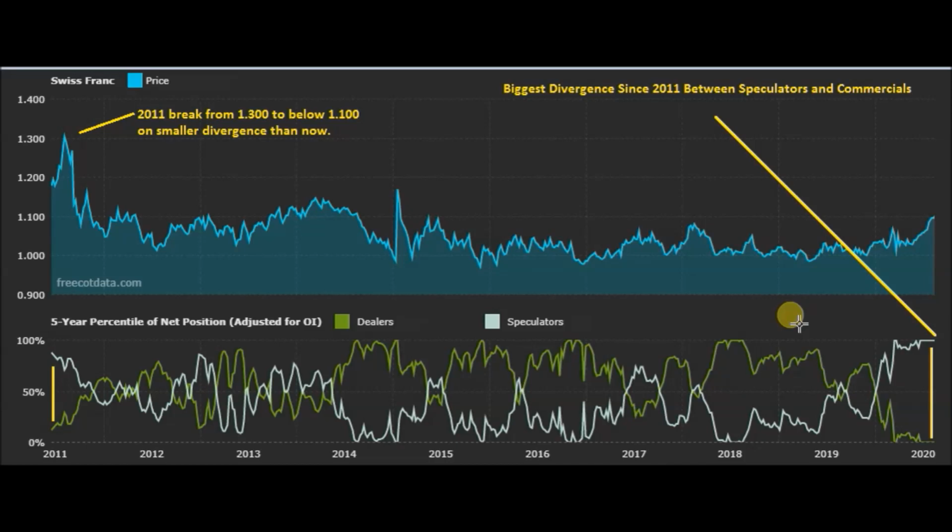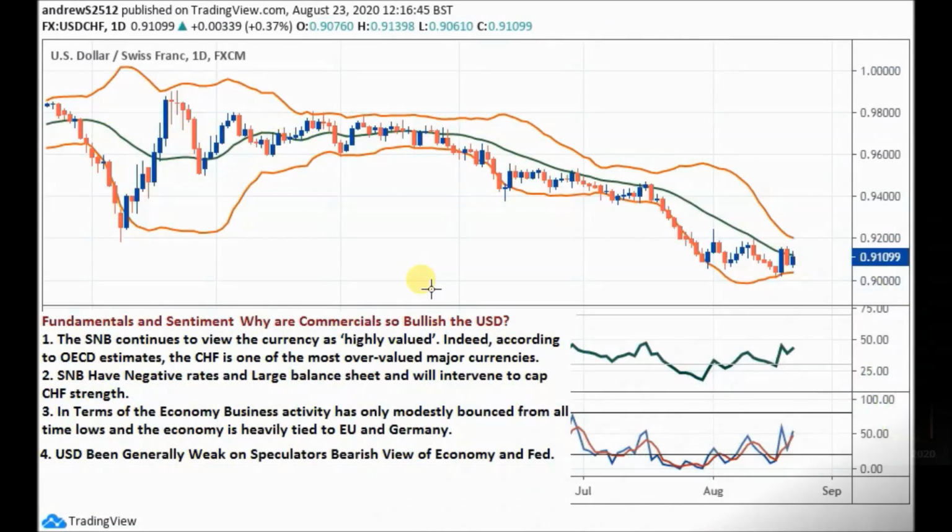We know the commercials heavily long, specs heavily short. We think the specs will exit on stop and the dollar will have a major rally. So right, let's go over and take a look at the technicals. Right, USD CHF, got the chart the right way around. Obviously a big fall in the dollar, but we're having a little bit of a bounce. I think we're getting ready to move strongly to the upside. I'll draw my levels of entry, stop and target in a moment.